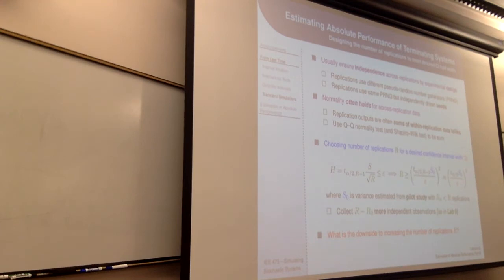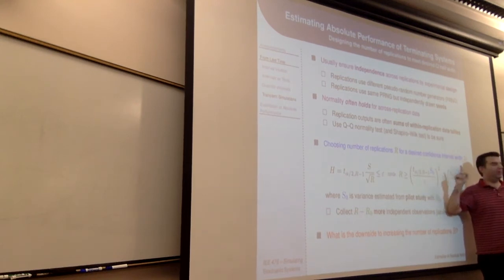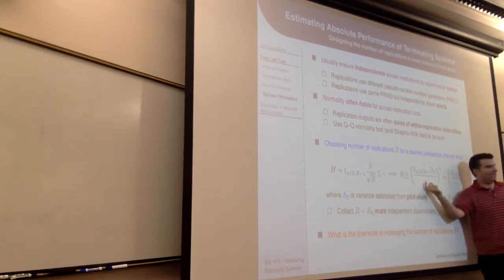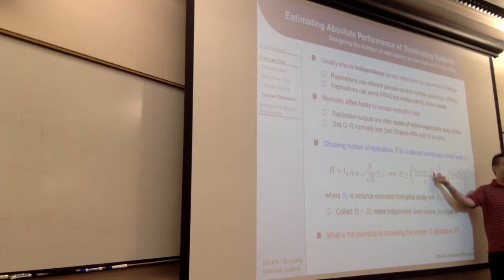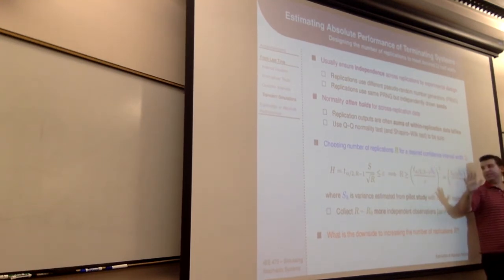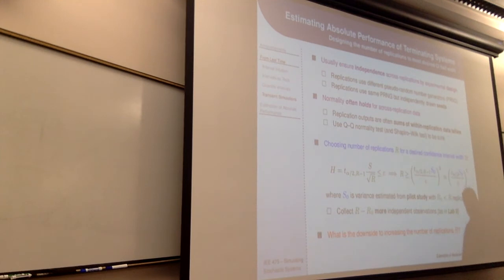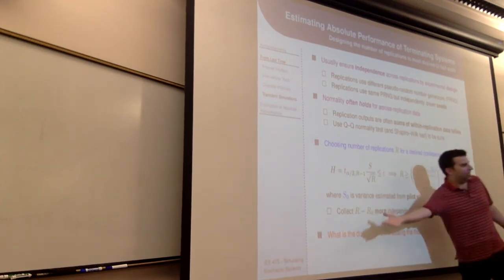Yeah. So how would you... Well, you set the confidence. When somebody sets the half-width, they're saying, like, I want my 95% confidence interval to be this big. And so then you have to run a pilot study and hope that your variance estimate from your pilot study, which only has like 5 replications, is a good one. And then from there, hopefully, that will determine that, okay, you need to run 100. So then 100 only takes like a week to run. So then I run this 100 for like a week.